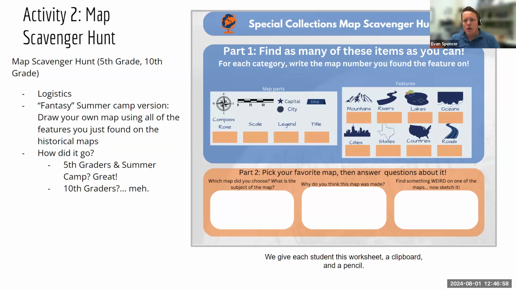And so, the idea is that the students go around and find each of these parts on a map. They're learning how to identify the different parts of a map, whether it's in 16th century Portuguese or in English that they can actually read. They can still identify these things visually. And then just a little bit of critical analysis at the bottom. Again, this is like a 30-minute activity.